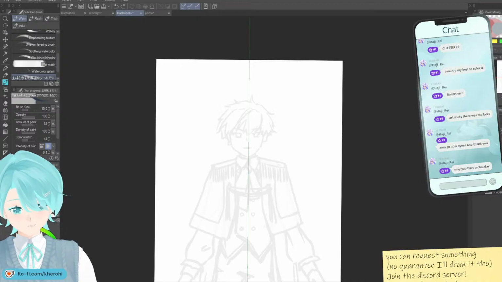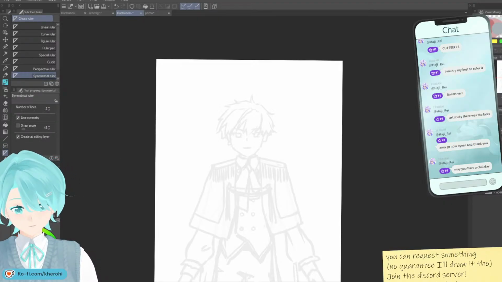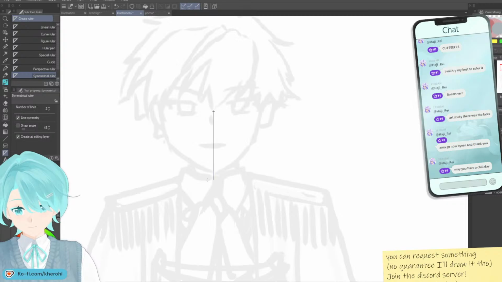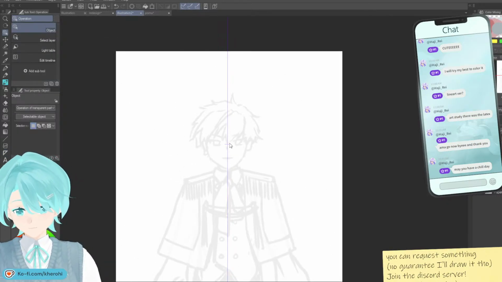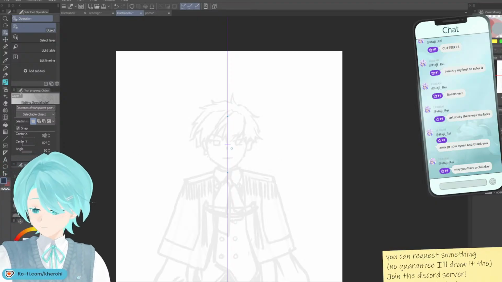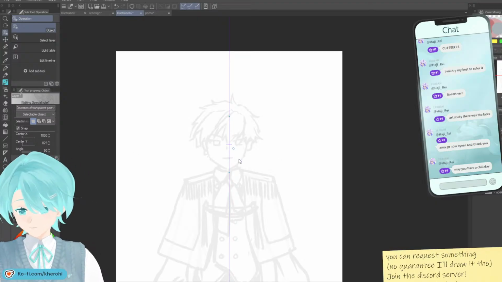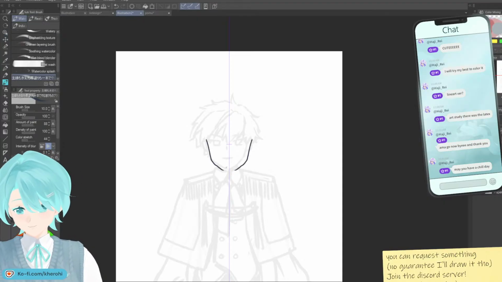I'll just remake it. Delete ruler. And then we're making a new ruler. I select my ruler and I set it to 1000. So that's the center. And now if I draw a line, yeah, it's symmetrical, okay.